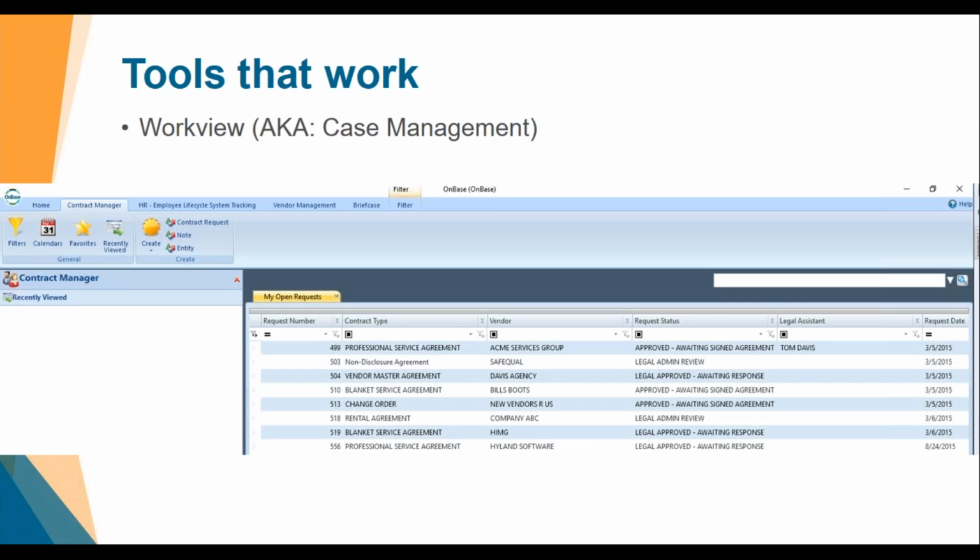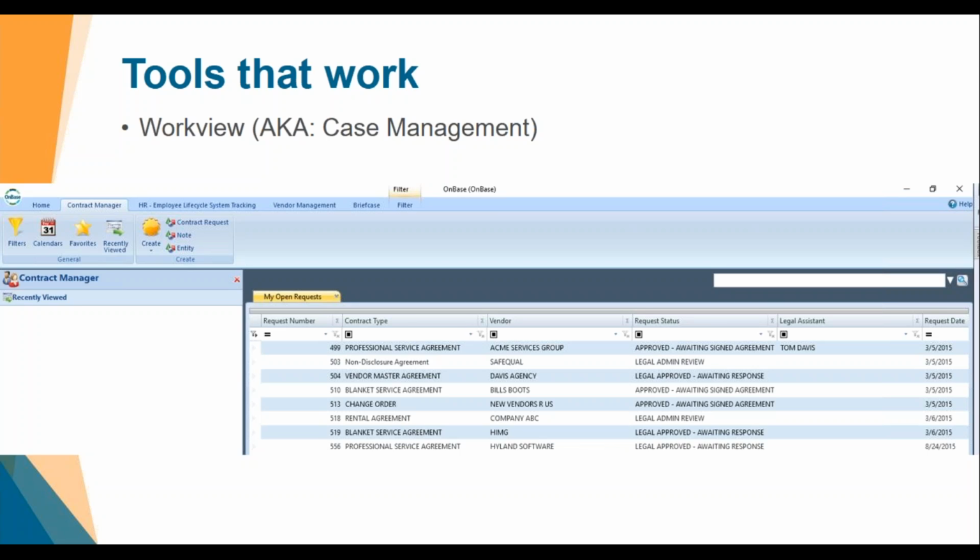So in this case, you can see it's a contract. An example here, I'm using contract management, so vendor contracts. If I'm a contract manager and I want to manage what that looks like, and where is it at? Is it sitting in legal? Is it approved? Where is this at? And when does it need to be relooked at? I can manage all of this using WorkView, and I can use it as a collaboration tool as well.